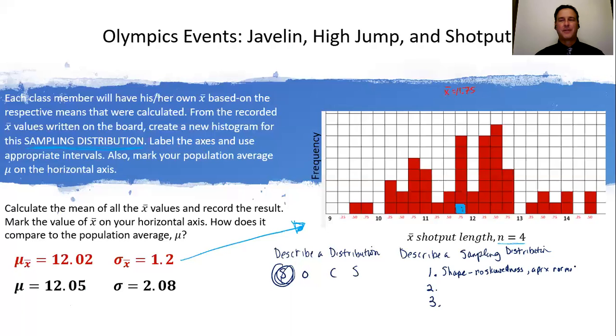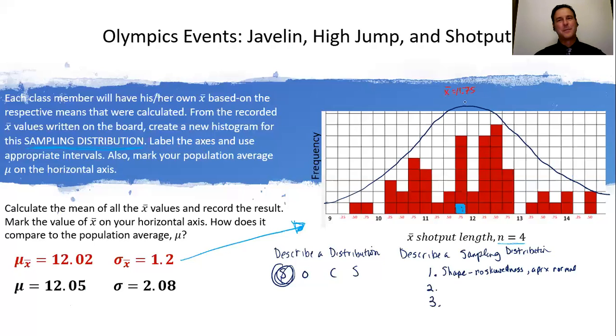Now remember, this is just 58 different samples of size 4. We said that if you did every single sample of size 4 from your 58, you'd have close to 500,000. So if I were to do 500,000 of the red squares that would emerge from their samples of size 4, you actually would get something that looks a little bit more symmetric and approximately normal.